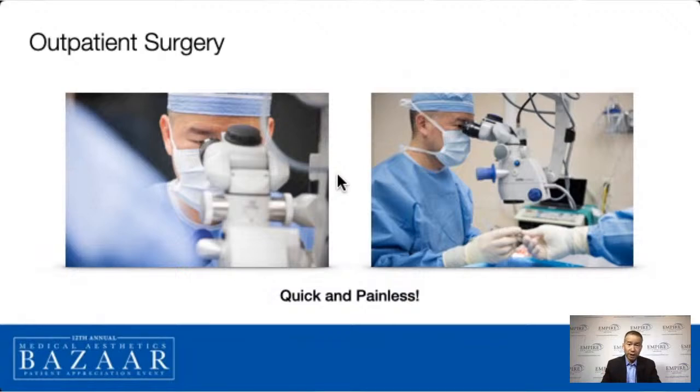I separately numb up the eye, so we have a kind of double layer coverage. Most people remember when they wake up in post-op, or some people wake up at home. At least that's what they remember. But the key part is it's going to be a very simple and pleasant experience. Like I said, from a vision standpoint, most people recover pretty quickly. Generally, by the next day, or within a few days, people are seeing some improvements, but it can take a few weeks to stabilize.